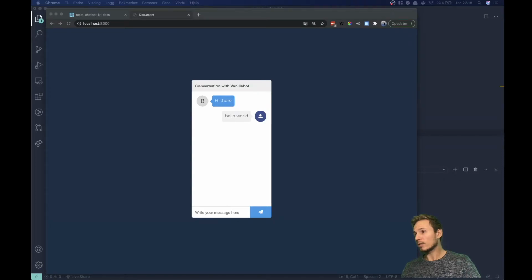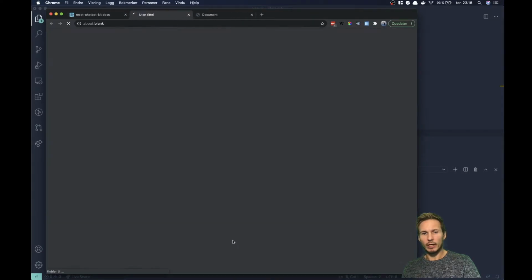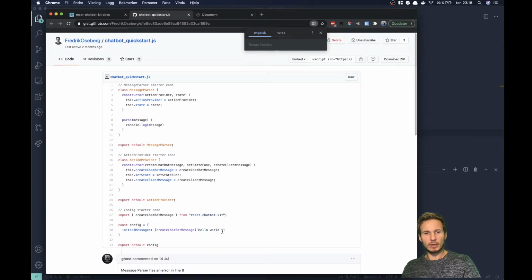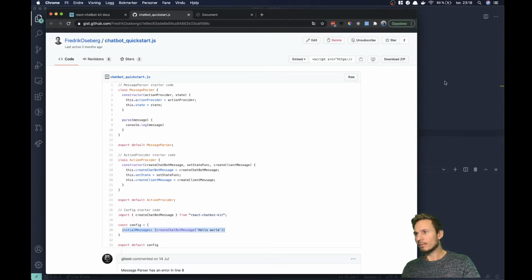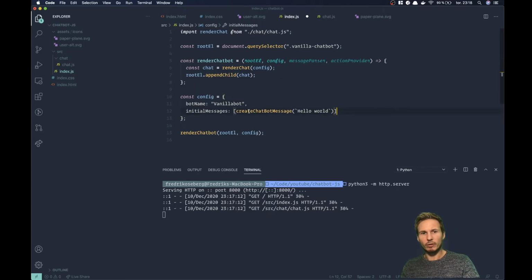So let's implement some state handling and see how we go. First, I want to head over to the React package docs and get this initial messages property from the config example. Then we'll head back to our JS application and paste that into our config.